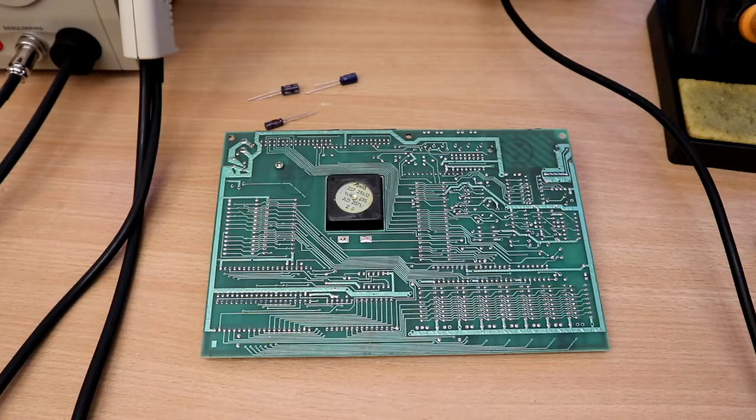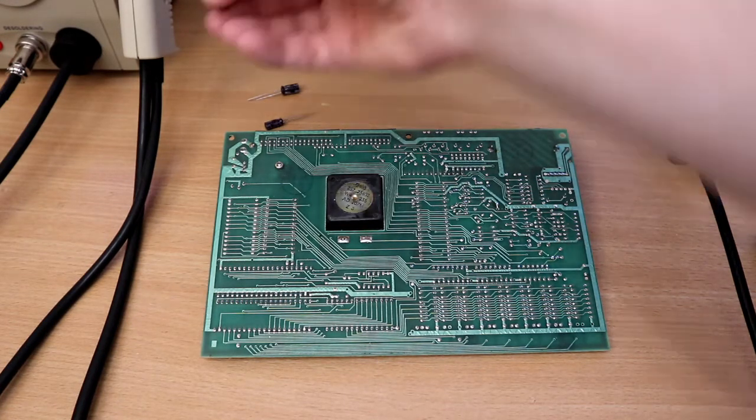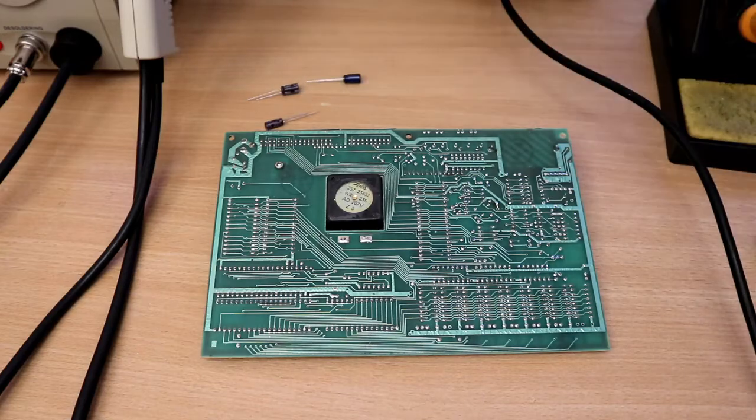I was going to take the capacitors out for testing, but do you know what? I've got some brand new Panasonic ones, so I might as well just replace them while I'm at it.